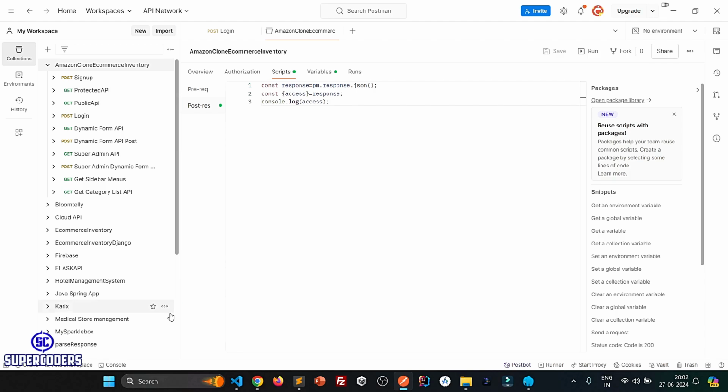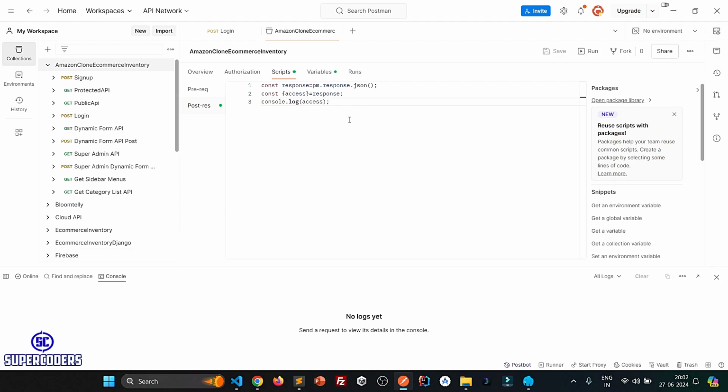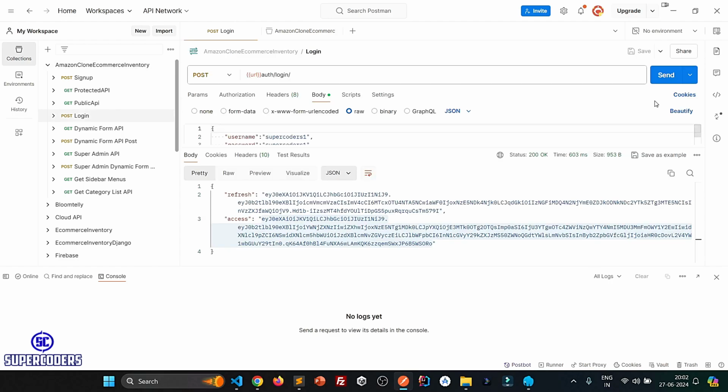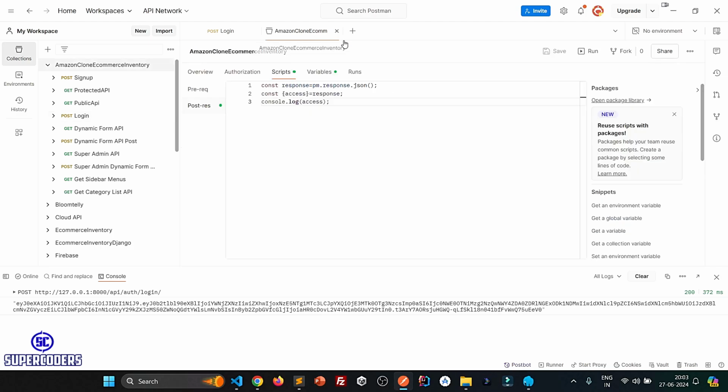Now let me open the console here and clear the console. When I try to hit the login API, let me show you what happens. If I send, you can see I can get the token. So I need to save this token in a global variable in Postman.